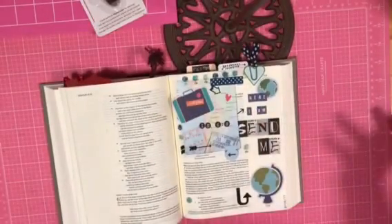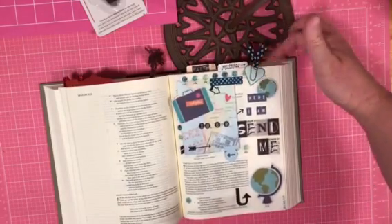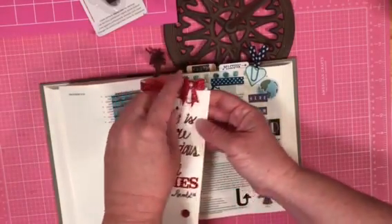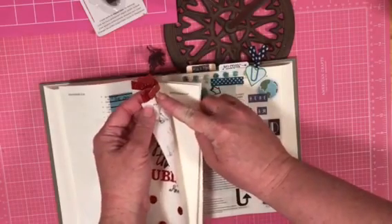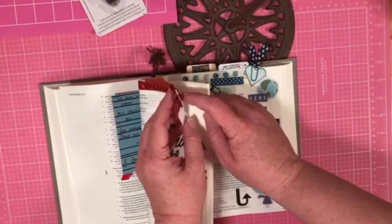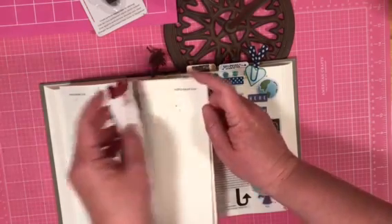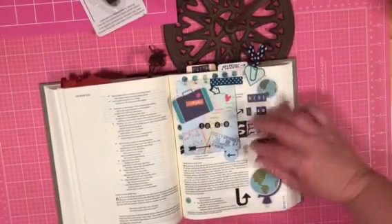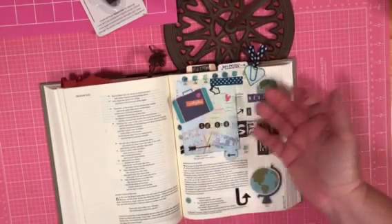So this is 'Here I Am, Send Me' — it's one of my very favorite verses by Isaiah. I made a little paper clip here and just tied some ribbon on that. I also made the paper clip on the previous one — it's a bow from the Christmas collection at Hobby Lobby. I just took a paper clip and hot glued a piece of construction paper between the foam it came on and the paper clip, and on the back sandwiched it all together. This one I made with some string and put a little heart on there, and then put Isaiah 6:8 where it came from.